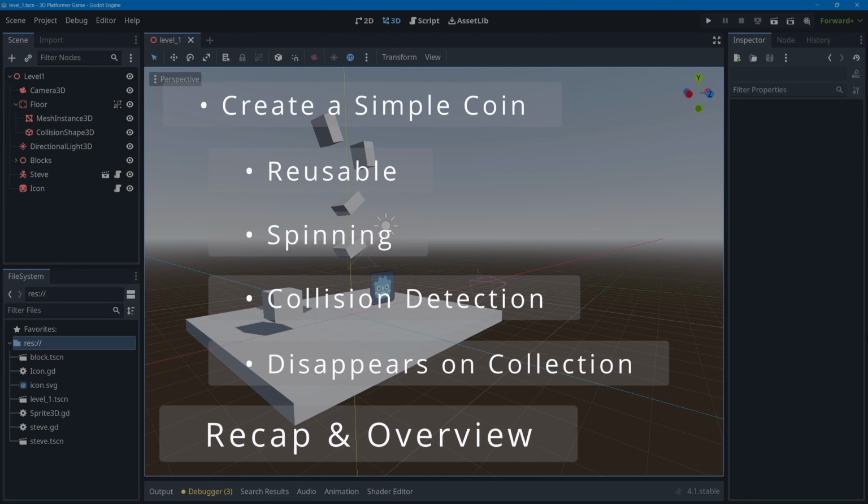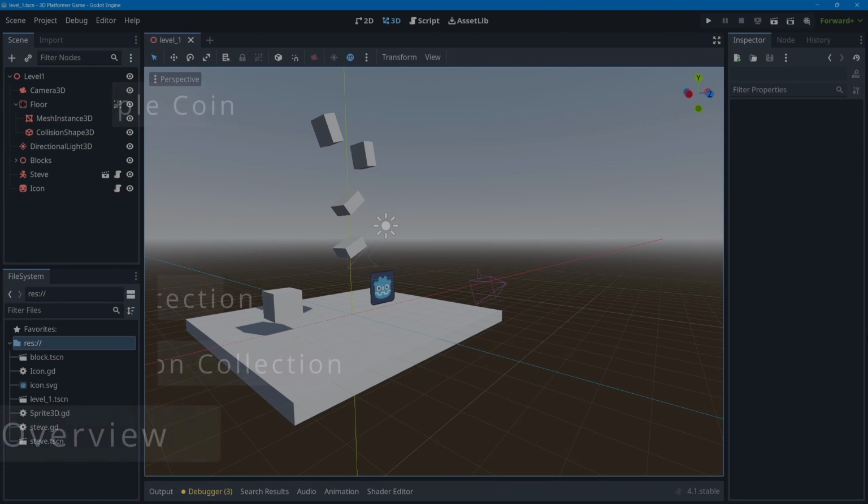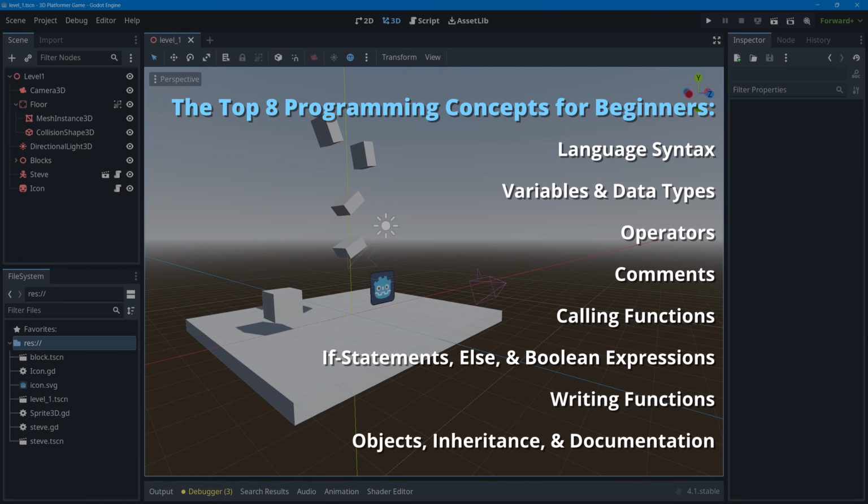In this lesson, we're going to be implementing pretty much all of the 8 points that we covered in the last 2 lessons, where we covered all of the basic fundamentals of programming that you need to know to get started in creating a game in the Godot game engine. So you're going to see all of these 8 points pop up throughout this quick lesson. Let's go ahead and jump in.